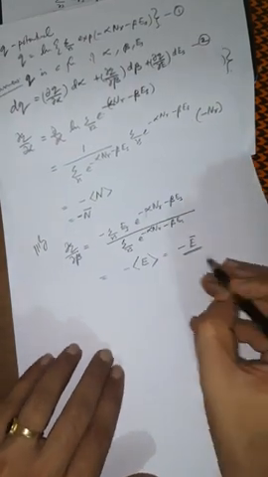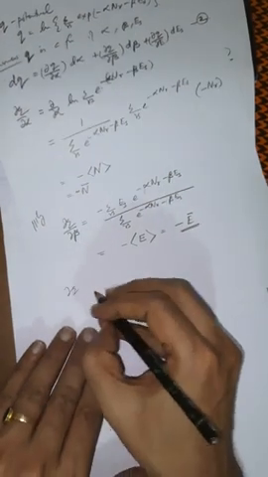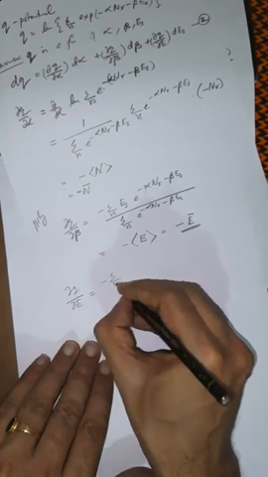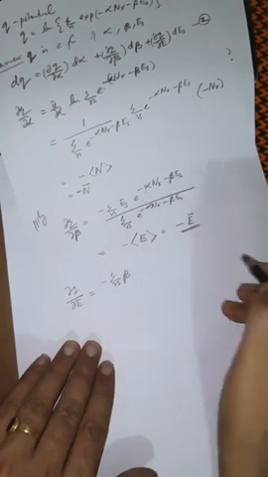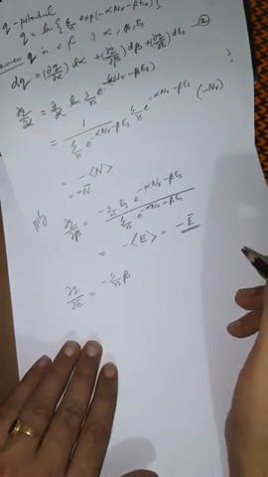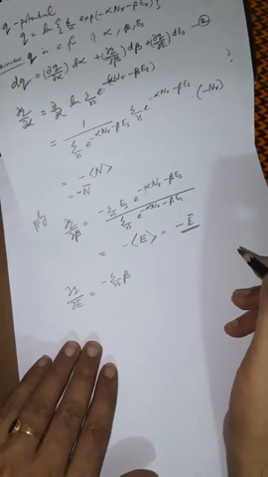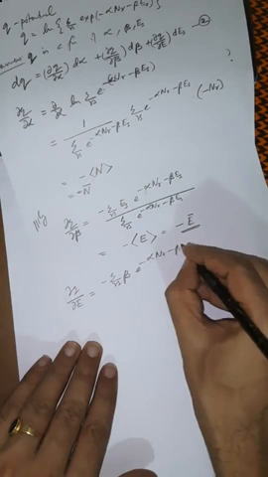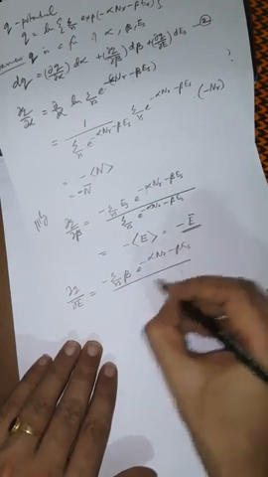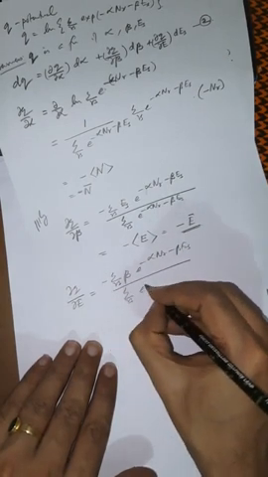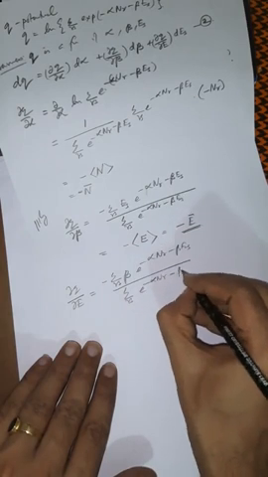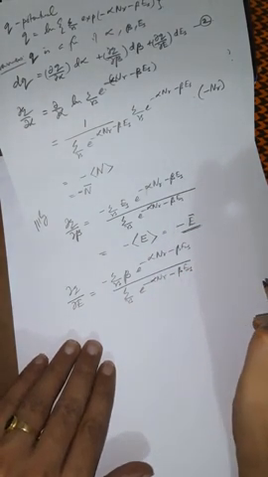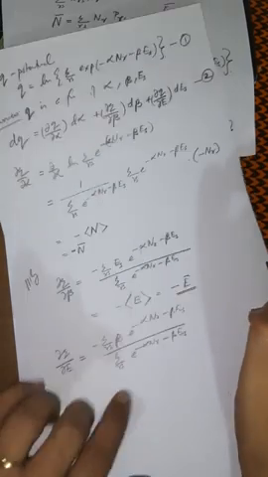So that is dou Q by dou beta, and dou Q by dou E is equal to minus of the summation over Rs of minus beta into e raised to minus alpha nr minus beta es, divided by the sum over rs of e raised to minus alpha nr minus beta es, right? So that's it.